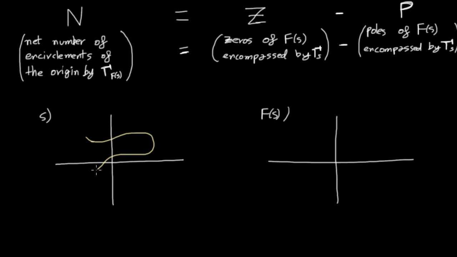So, for example, if gamma s is a closed trajectory with clockwise direction, which has within its boundaries three poles and one zero of f, then gamma f encircles the origin twice in counterclockwise direction, because n is equal to one minus three equals minus two.